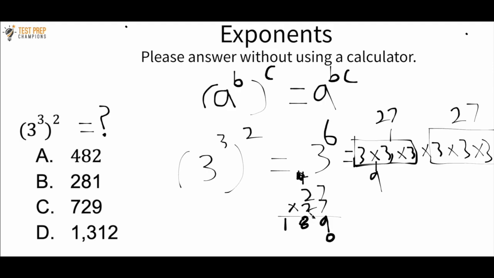Now what I want to do is 2 times 7. Now 2 times 7 is 14. So I put the 4 here, put a 1 up here. Now I want to do 2 times 2, which is 4, plus 1, which is 5. Okay, so we're almost done here. We just want to add our partial products together here. So 9 plus 0 is 9. 8 plus 4 is 12. So I'll put the 2 down here, bring the 1 up here. Now I want to do 1 plus 1 plus 5, which is 7. Okay, so the correct answer here should be 729. C is the right answer here.